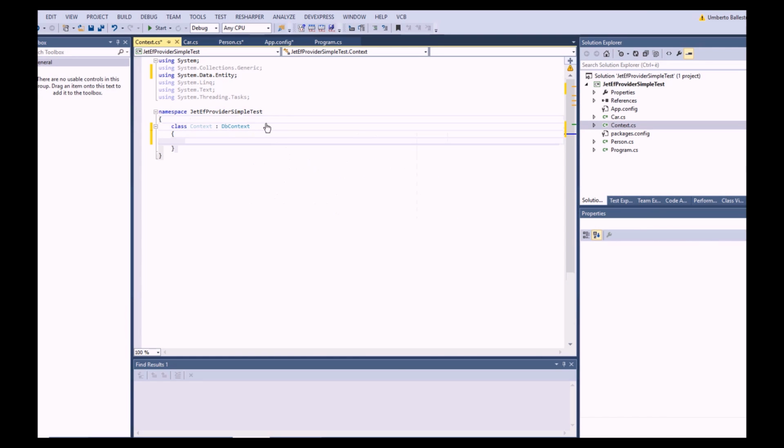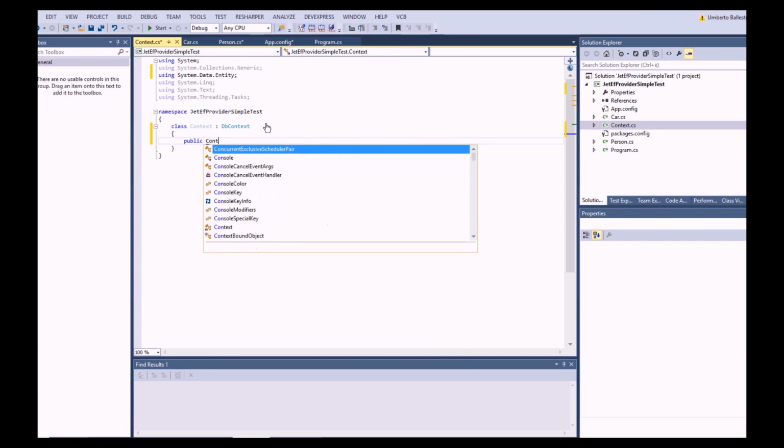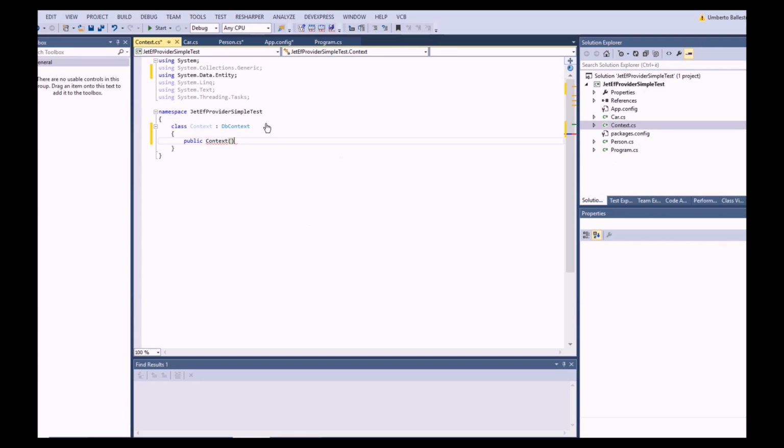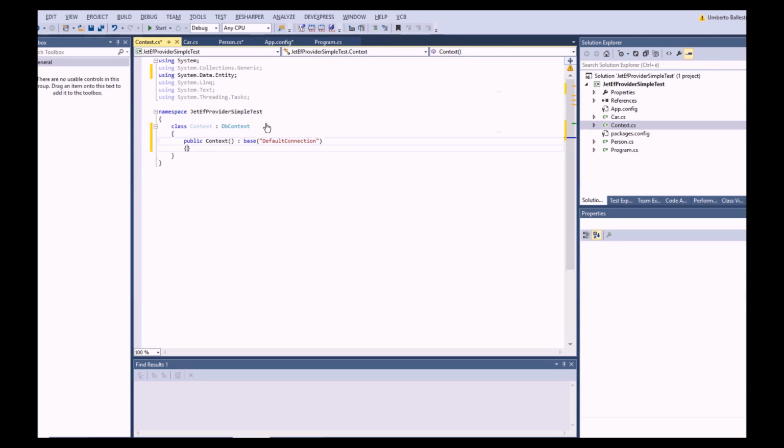Okay, and then we create the constructor of the context with the base connection. So we open the connection that we used in the application config, so we can change the provider of Entity Framework in the way we like, from JetEntityFrameworkProvider to Access, without changing the application.